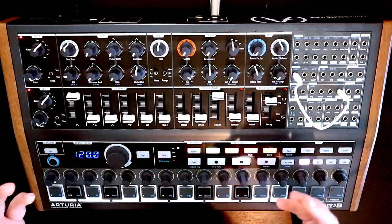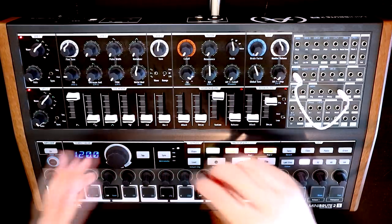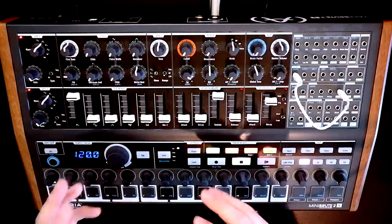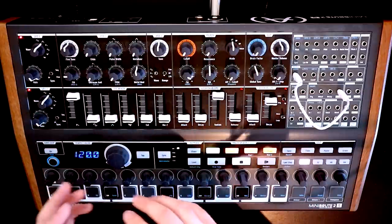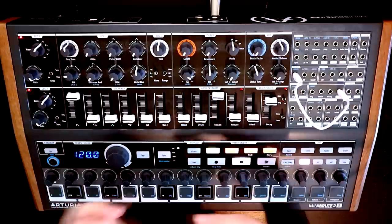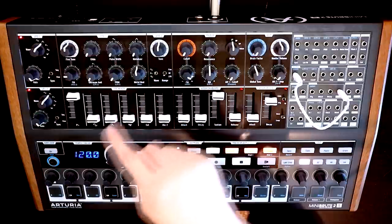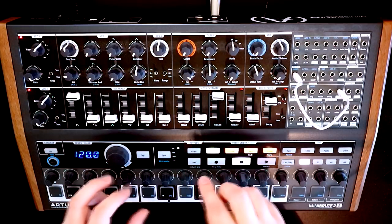In East Coast synthesis, the typical approach is to take one or more rich-sounding oscillators, run them through a filter, and have that filter move over time through modulation to shape the timbre. In West Coast, one of the typical ways to alter timbre is not just to make use of our low-pass gate, but also to take our oscillators and either process them or modulate them in such a way that they generate additional harmonics on top of the basic waveform. The two ways that happens in the Music Easel world are through modulation of one oscillator on another — either FM or AM — and also through wave folding.